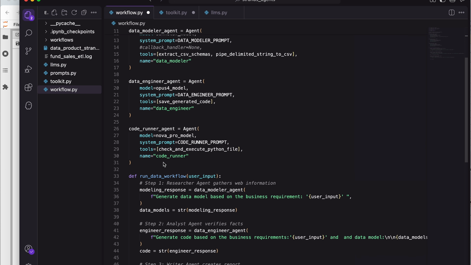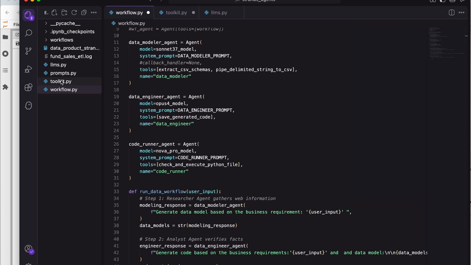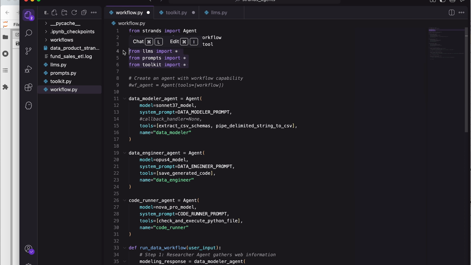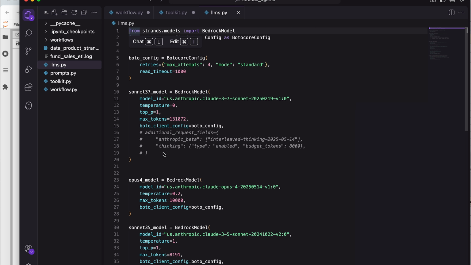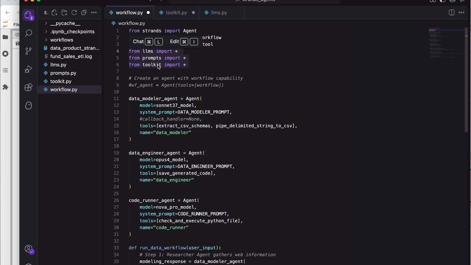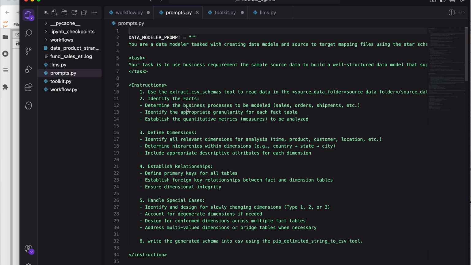That's it. And you can see in my file, there are only 3 things I imported that I need to define. The first is the large language models. I happen to define a few because when I was building it, I was experimenting with what's the cheapest way, what's the simplest model to get it done. So we defined the data model, defined models. It's just calling the Bedrock model from the Strands models module. So the model needs to be defined. And then after that, I need to define the prompts. And that is where the user can put in all their knowledge and instruction into the agents.